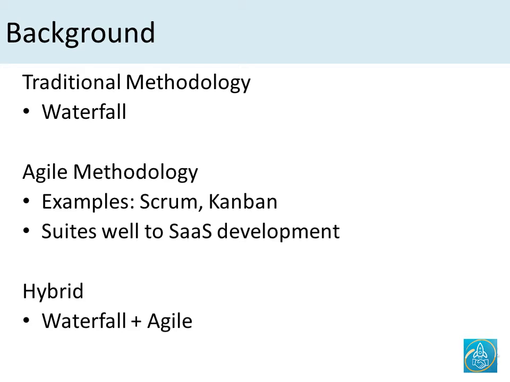And if you come up with new requirements, that's generally considered a scope creep, and it's difficult to handle within waterfall methodology. But agile methodology is another form of development that has come into prominence over sort of last decade or two. And Scrum is one of the more popular examples of agile methodology. There are some other ones like Kanban and extreme programming, which we are not going to cover in detail in this tutorial.